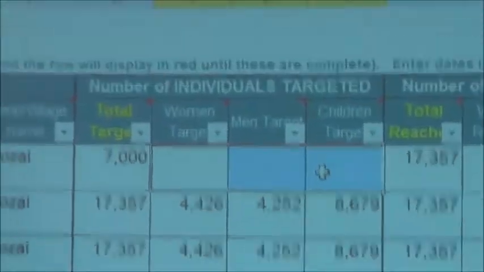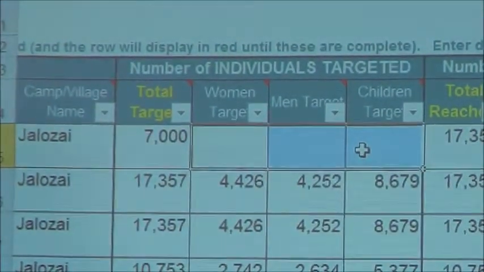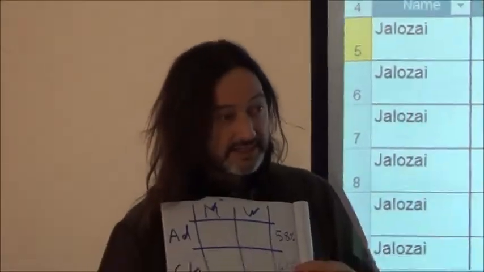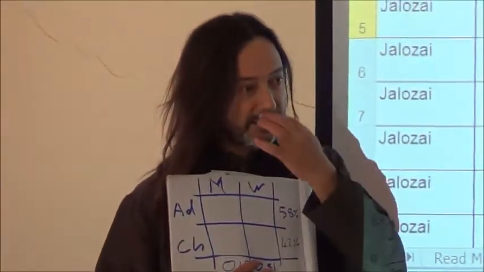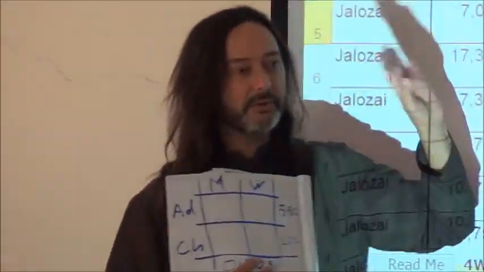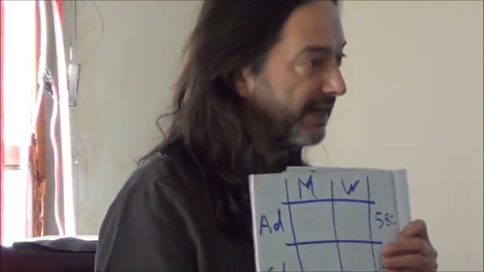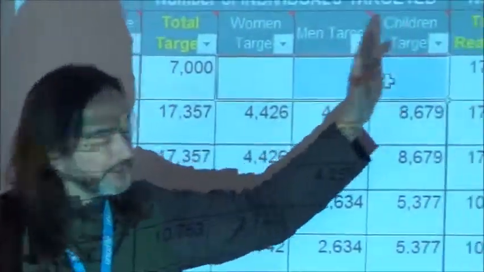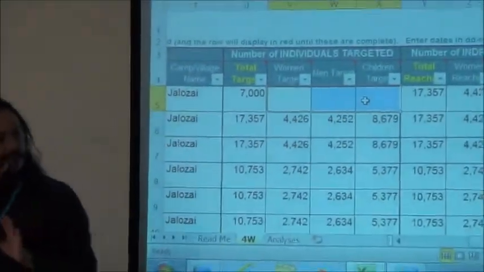If you are happy to leave it with the computer doing this calculation using the Pakistan average, then just leave it blank and it will do it without you needing to do anything. So it's up to you. If you want to put the numbers in, then do. If you want to just leave the computer to do the Pakistan average calculations, then you can just leave these women, men, children cells blank.